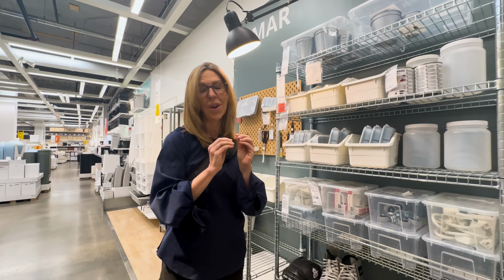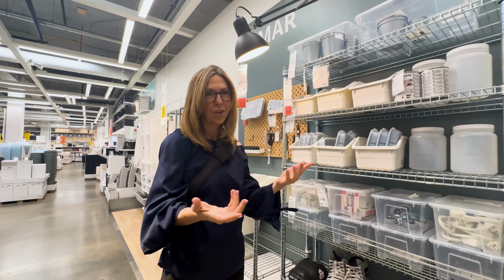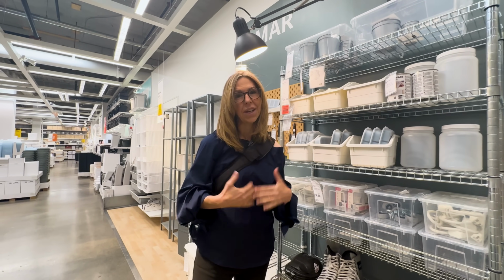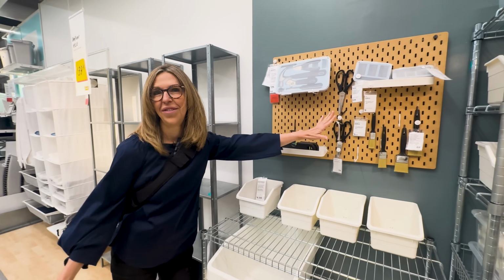And yes, you do have to do that. You've got to test it and really think it through. And that's what we do with our clients. We really talk about how are you going to use that storage for real. I'm very annoying because I ask a lot of questions. Oh, wait, love this.